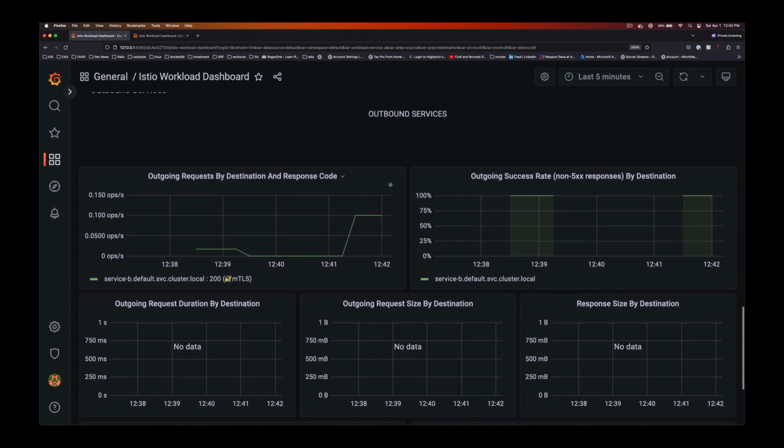All right, guys, so that is it for this video. In this video, I only covered the in-cluster communication between pods using the Istio service mesh. In the follow-up video, we'll look into how to install the Istio gateway to allow ingress traffic into the cluster and how it replaces Kubernetes ingress and provides rich traffic management.